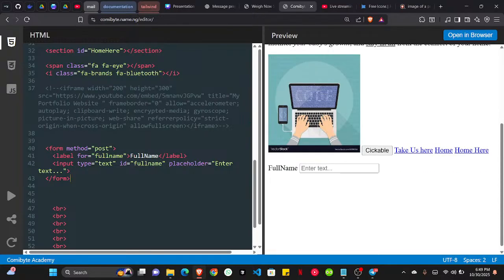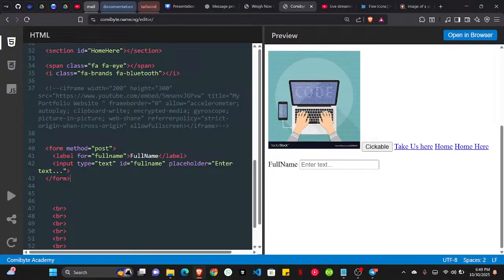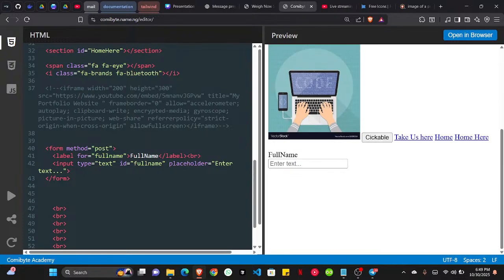It is not mandatory, but it is advisable for us to do something like this so that our label will be connected to its own input. All right, so if you want to break it, you can just come here and use the br tag, and we are going to see that this full name is there and this is under it. So basically this is it.